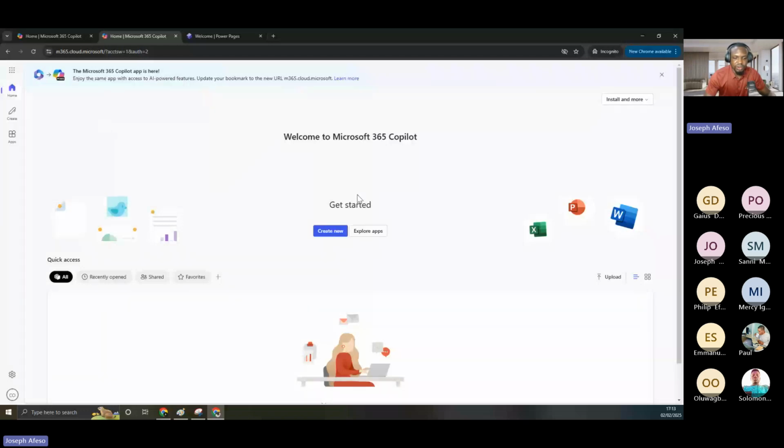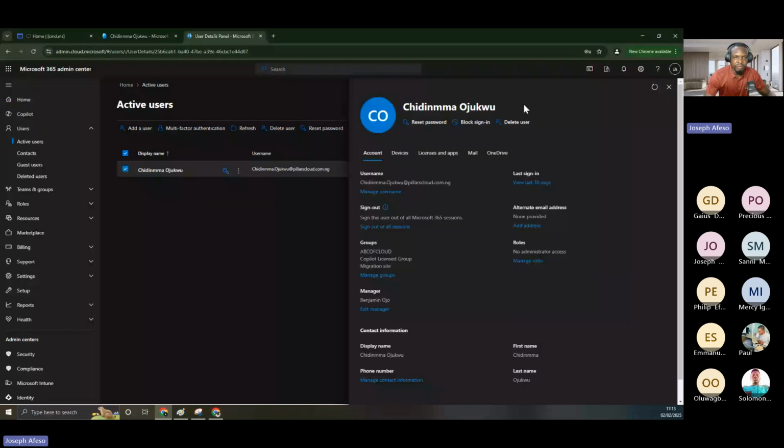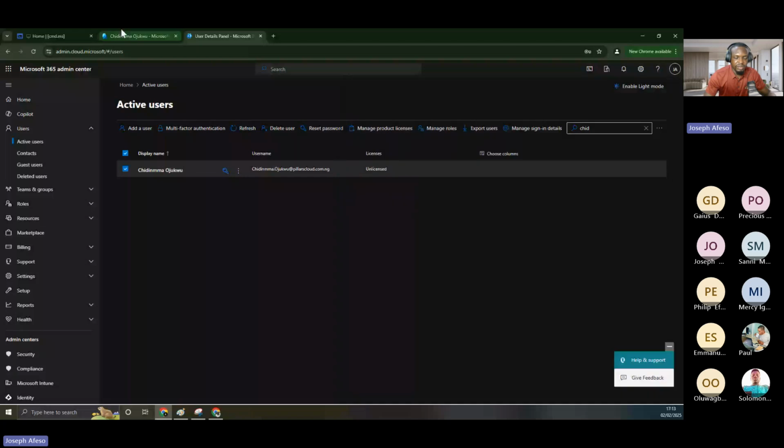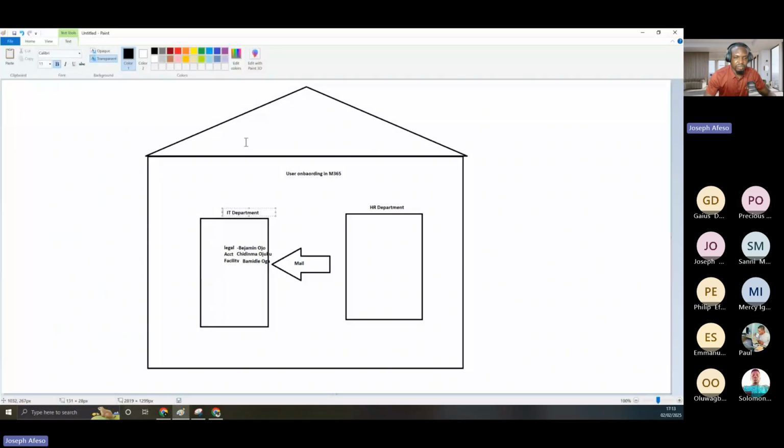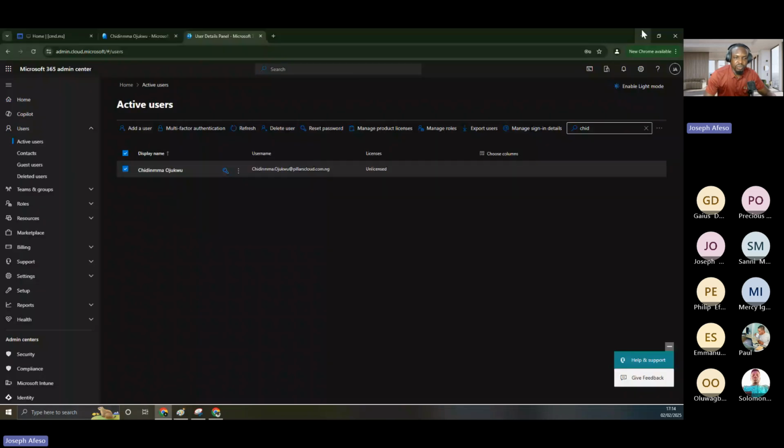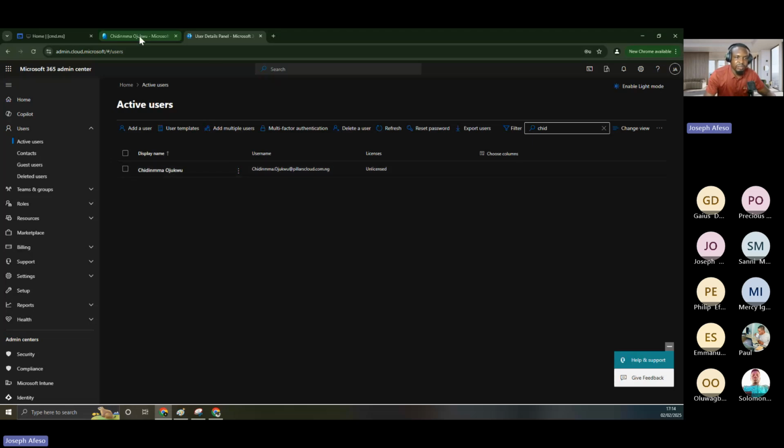So this is where we onboarded one user from the Entra Admin Center, and secondly, we've onboarded a user from the Microsoft 365 Admin Center. Now, if you look at this, actually, we still have one user left, and that user is Bamidele Oga, right? So that user too needs to be created. It's a matter of preference. You can decide to, which we are going to do later when we get to PowerShell, use PowerShell, the MS Online module, to create this account.